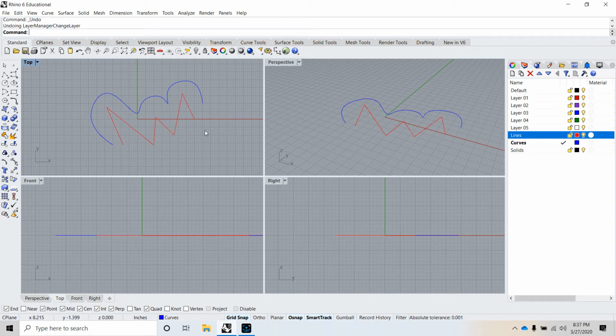I'm going to go ahead and undo. So we're back to the red lines in the lines layer and the blue curves in the curves layer.